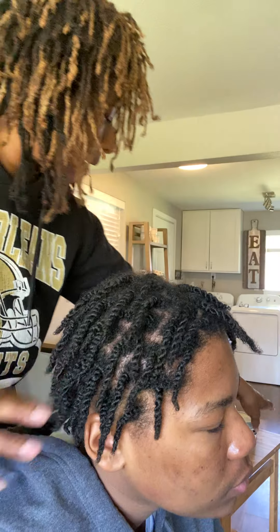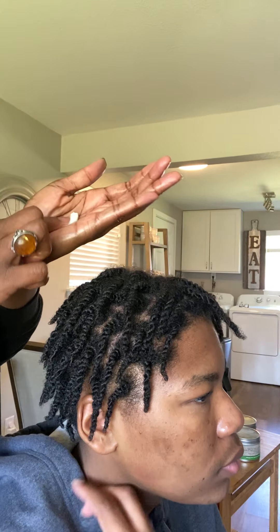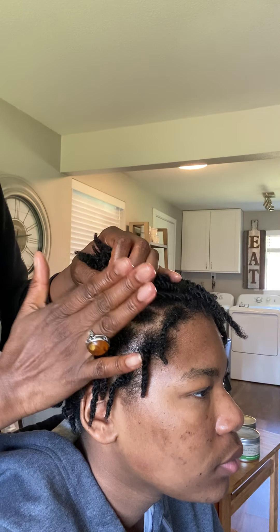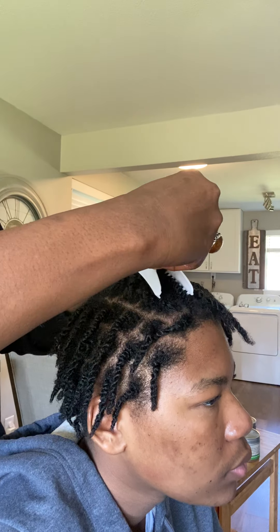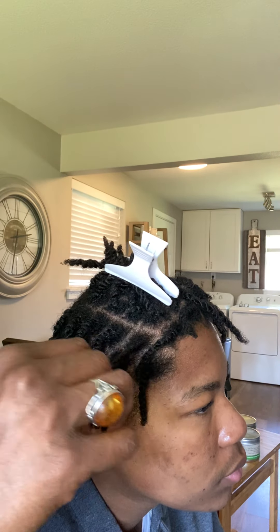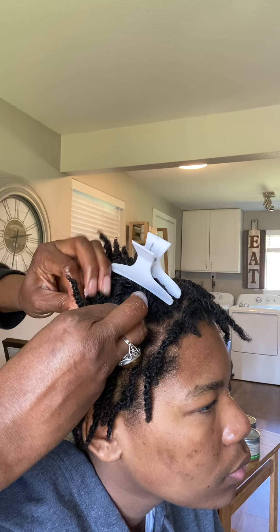The rest of the oil I just kind of get on his hair, and then we'll take the Peppermint Patty. Each one of the nappy butters has a different texture so I use them on different textures of hair. I gave him the Cocoa Bean to take home. Just wipe that on and do it section by section — when you're doing it at home, try to section it so you won't get overwhelmed and so it gets to all of the hair. I have a lot on my hands and I'm just going to twist this around to the left because that's the way his twists go.